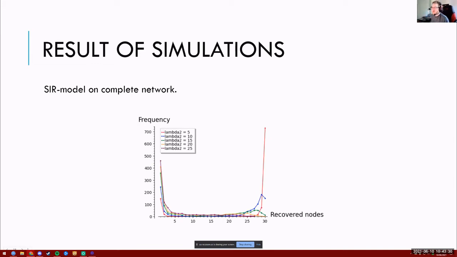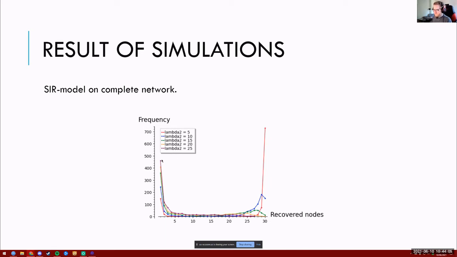So for SIR on the complete network, it is much more polarized. Either it dies out immediately or everyone is infected. Well, there are some in the middle, but much more polarized than before. In this case, the number of infected nodes is always overwhelmed by the large number of infectious connections, and so we're going to have a snowball effect.